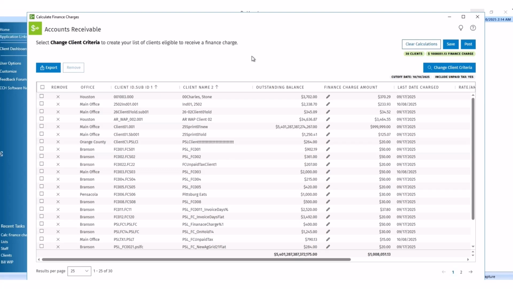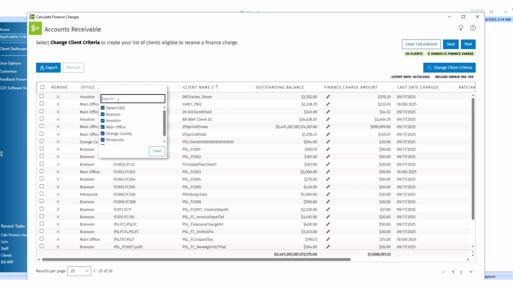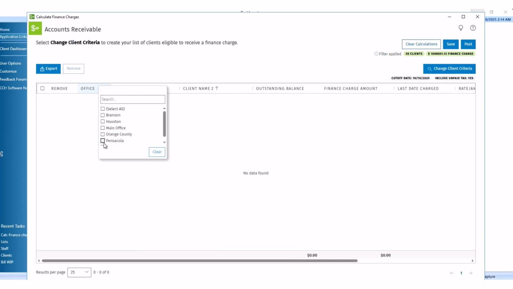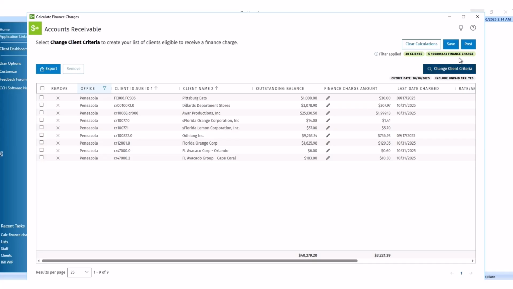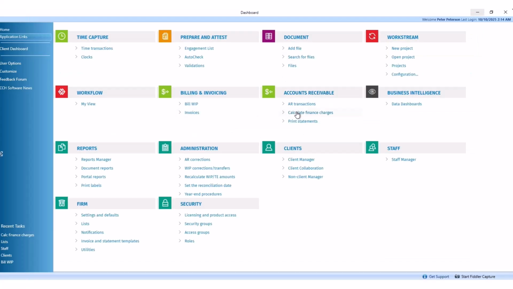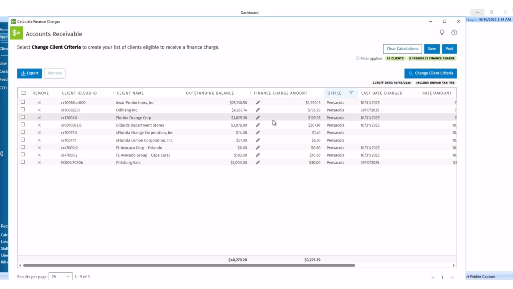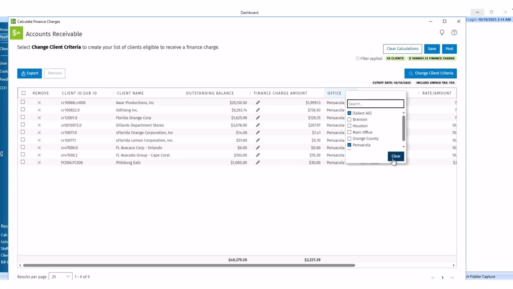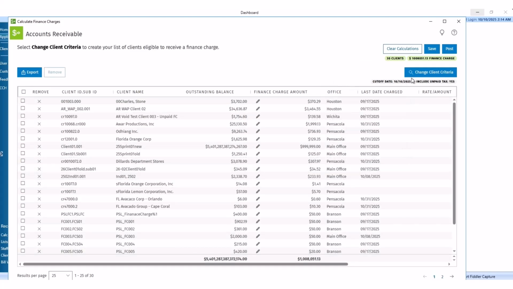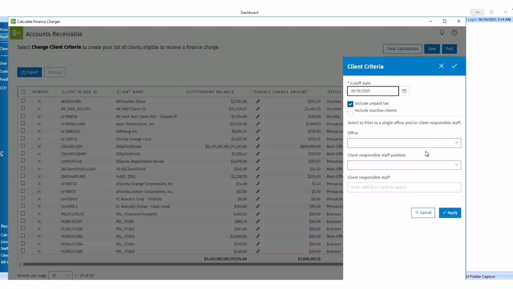These filters persist both in session and between sessions. So we'll show an example of that, and we will just filter on color, for example, and click Save. Saving will save your finance charges so that the next time when you come back in, you'll see that it has saved the list that you had built, and your filter is there as well. You'll go ahead and click the filter icon to clear that filter, and we'll filter the same way.